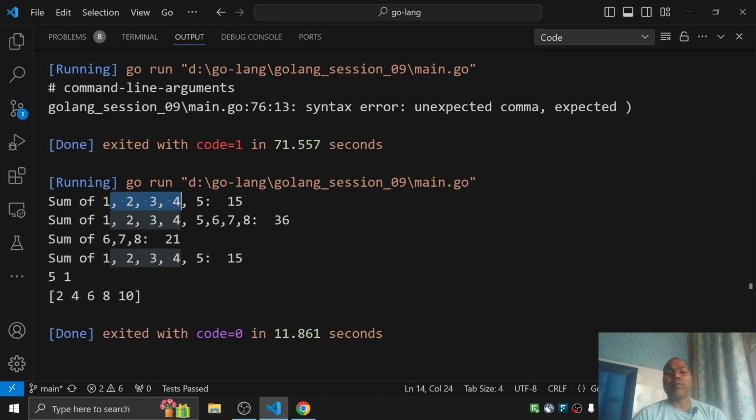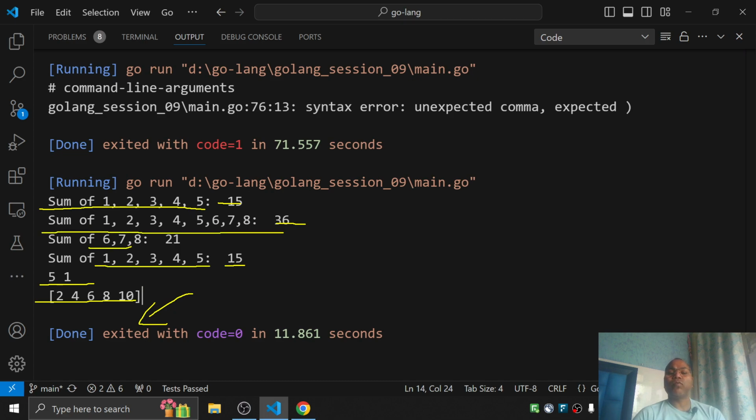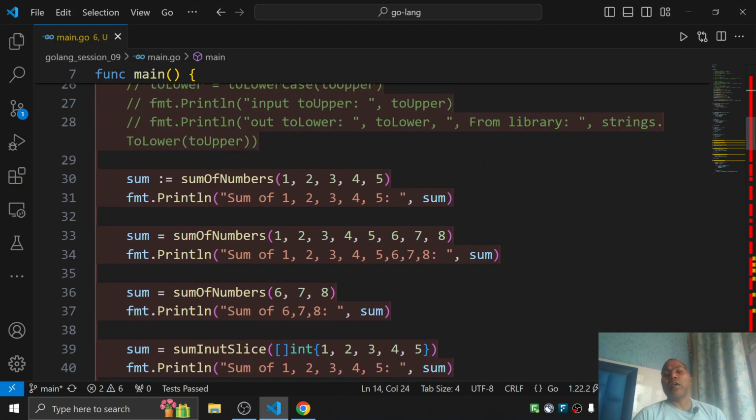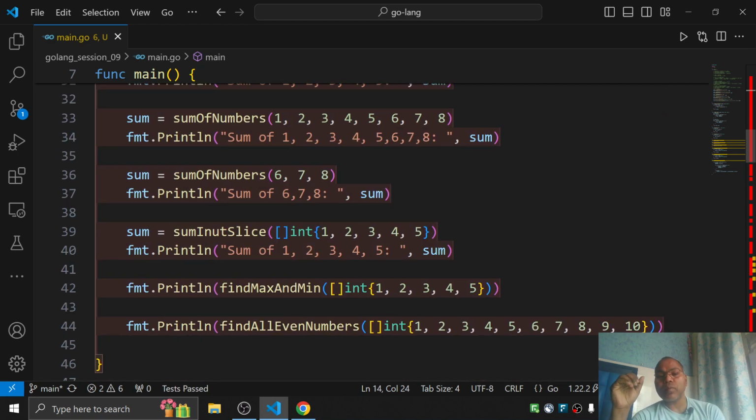Notice here we get two values, like maximum and minimum, and here only even numbers. This function returns multiple values, this function takes an array and returns an array of values, this function returns only one value, but maybe the input is 5 arguments, maybe 10 arguments, only 3 arguments, or why not just an array. So depending on the function, the method you are writing, it works accordingly. So let's do a couple of practice exercises, and we will continue to explore more libraries and functions.